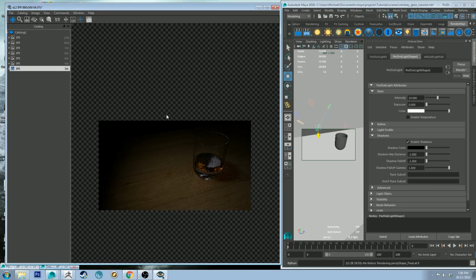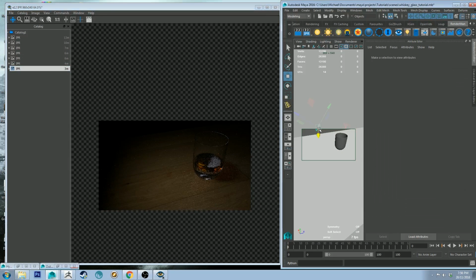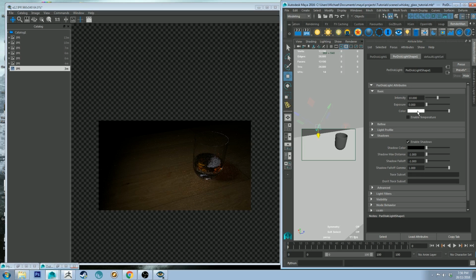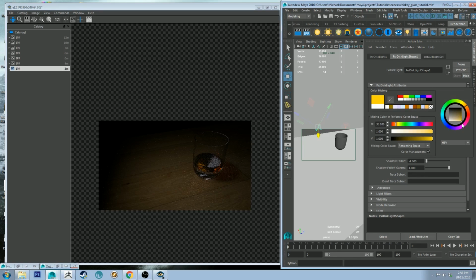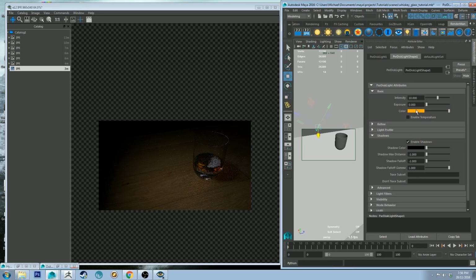Alright, and one final thing that I could do, which I've forgotten to do, is this light on the left, our key light, is actually meant to be a warm light. I forgot to actually add that warm color in, so I'm going to grab something that's fairly orange and fairly saturated. It doesn't really matter too much about the saturation as long as I got the value correct. And you can see that sort of gives us an overall improvement. If you compare that to that, this is a lot more inviting.